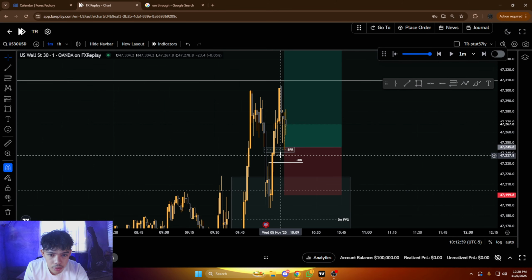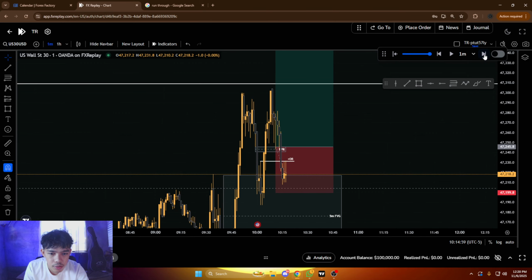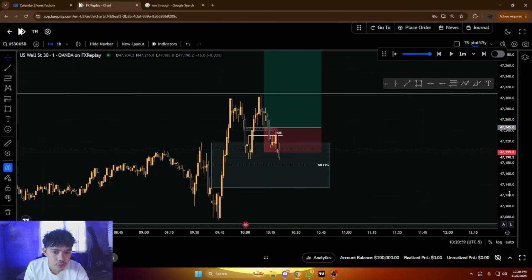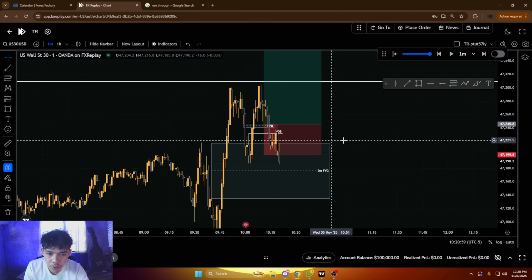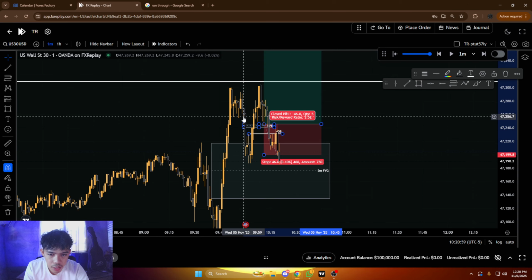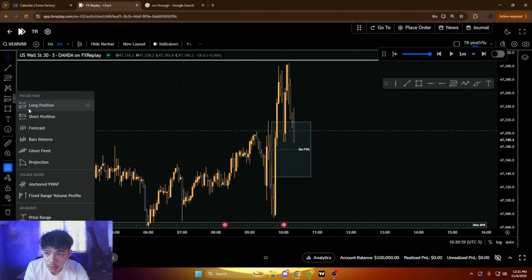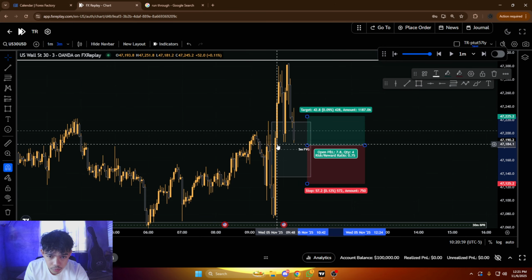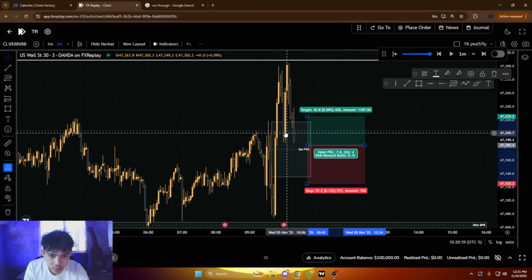And then, na-fill ako around this time, 10, 11. Okay? So, na-fill ako. And then, I got stop out right there. So, after getting stop out, that was 0.5% loss. Okay, not bad. Punta ko sa 3 minutes chart ulit. Andito, in-execute ko na yung previous na model ko. Which is dito sa 3 minutes bullish order block with a breaker.